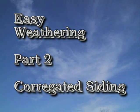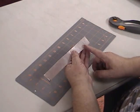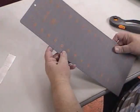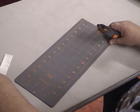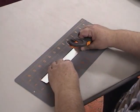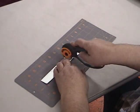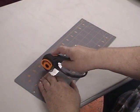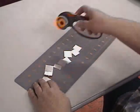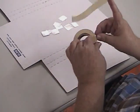Now we're going to go to work on corrugated siding. Most of us are very familiar with the corrugated siding material that Campbell sells — they've been selling it for 30 to 40 years and it's a very nice product, very easy to use. But it's hard to cut evenly; if you cut it with scissors, it curls. So if you go to Walmart in the fabric department, you'll find a little disc cutter — brand name is Friskers. You just lay it on a cutting board and roll this sharp edge right across, and it cuts it very smoothly. The board has inch lines on it so it's very easy to get them all the right size.